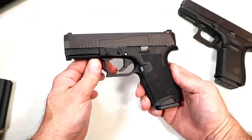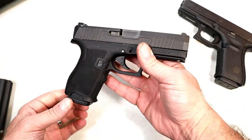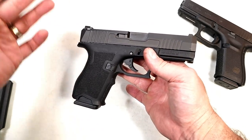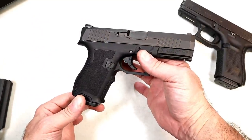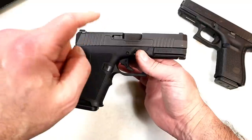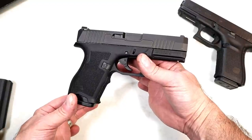Hey there friends, thanks for checking in. Today we're looking at the elusive Palmetto State Armory Dagger — very difficult to find. Even on the Palmetto site they're all sold out, so other online gun companies are raising that price. I see this on GunBroker right now for $450; a couple months ago I tried to get one for $525-$550. It has an MSRP of $299-$300 and they are really price gouging. I'd say be patient, the way I was.